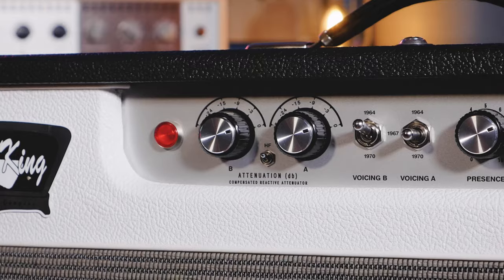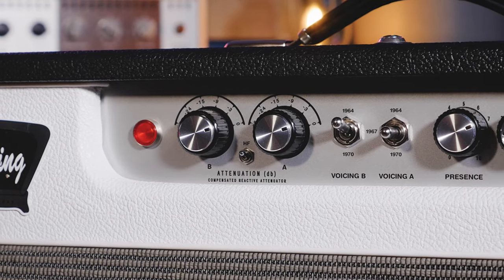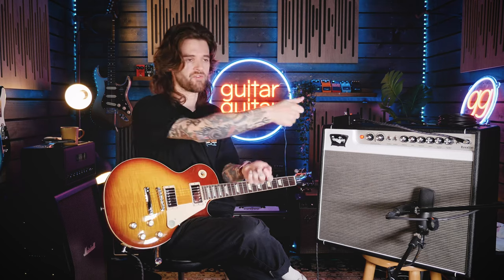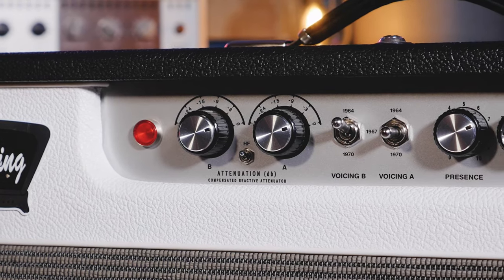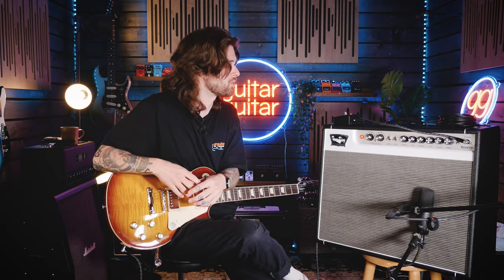The HF switch that I mentioned as well is to tame your high frequencies. It will cut a bit of those out and bring in a bit more mid-range. It just gives you a little bit more tonal flexibility, and especially if you've cranked the attenuator down, that can really help with letting some of those lows really shine through again. A lot of people say that when you reduce an attenuator, what you're missing is that low end and rumble and feel which people expect. Just giving you a lot more tonal flexibility and a lot more to be able to do with the sound that's in your head.